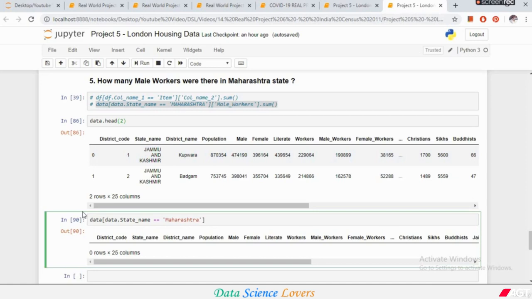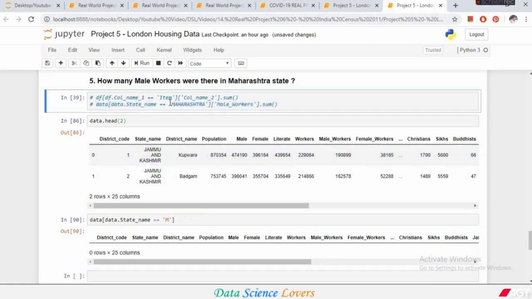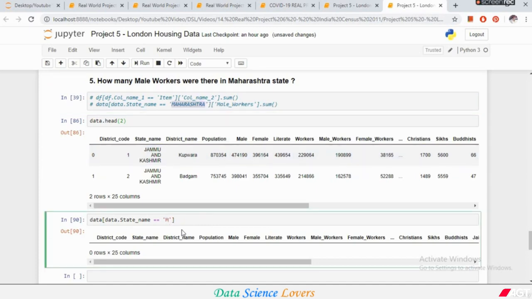As you can see, we have to write the name of the state in capital letters because in our dataset all the states are in uppercase.